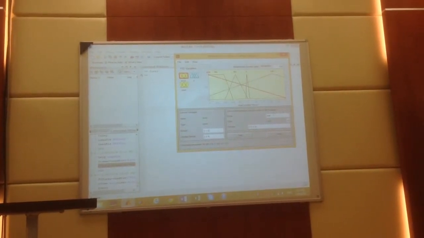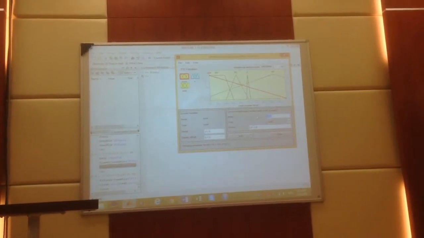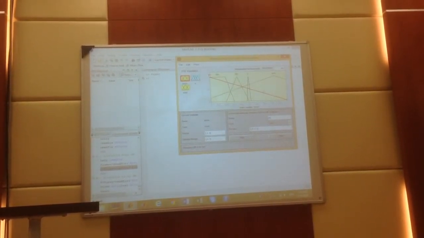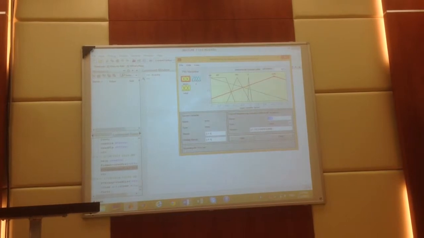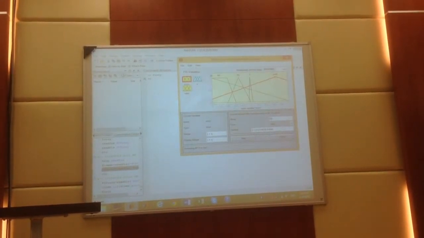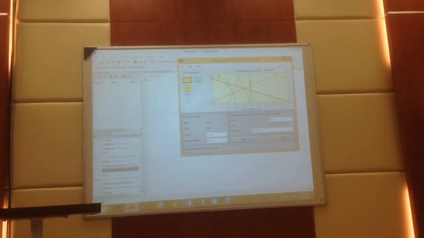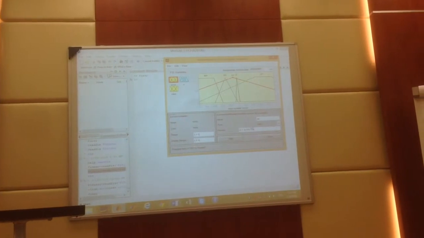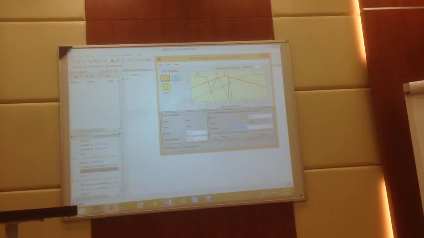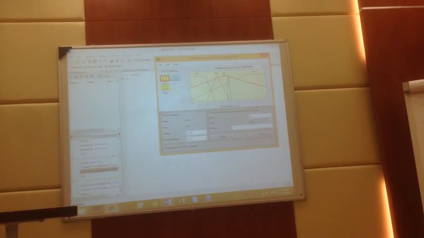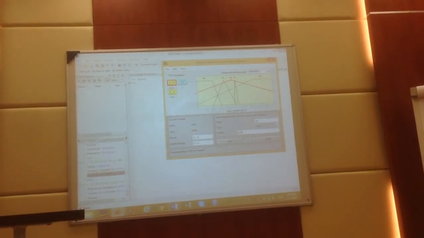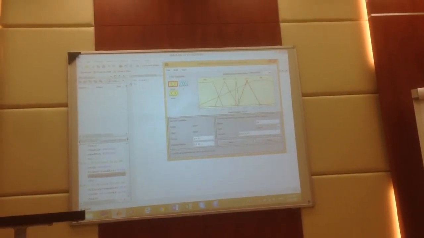Okay, MF4 is positive small. It can be a triangle, no problem. And this guy is positive high, and it has to be trapezoidal. It is defined as positive small. Okay.